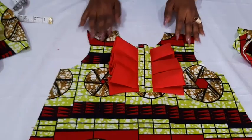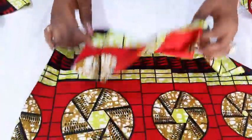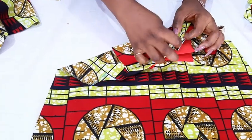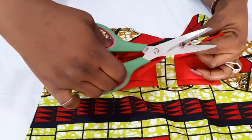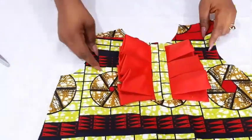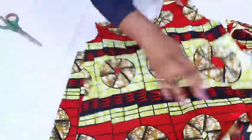I've fixed the placket. On the wrong side, this is what it looks like. I'll just trim off the excess so that it will match the neckline. This is what I have — the remaining half will be for the seam allowance. I'm going to get the back panel, which will be wrong side facing each other — that will be right side facing each other. At the shoulder, just taking a quarter inch or half an inch. Then for the facing, I'm going to sew the same amount. Then I'll finish the neckline.